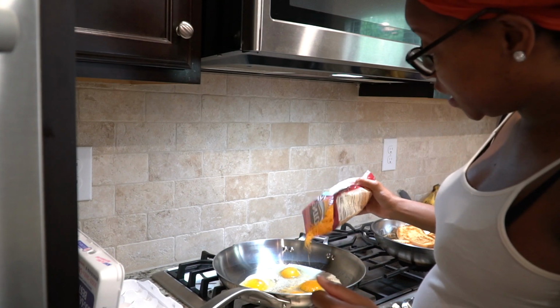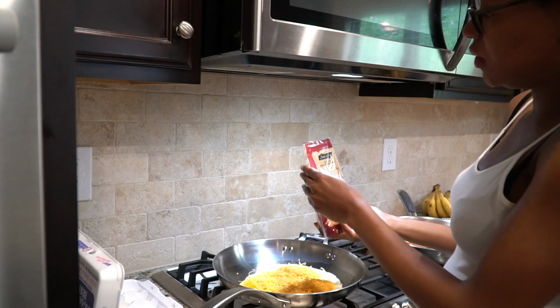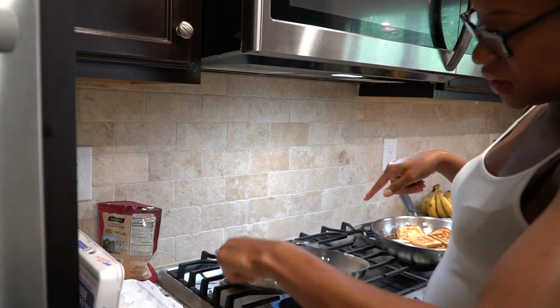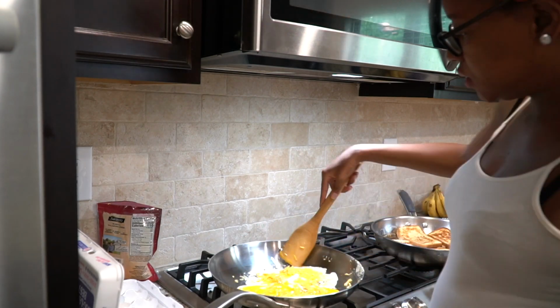My French toast is ready. So I have turned off the stove. All right. So we got a nice amount of cheese in there. Eggs, look at it slide. I don't know if you can see it. See it sliding? It's not sticking. That means it's beautifully heated.